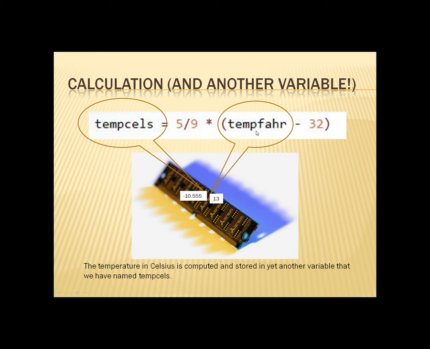Basically, we have our temp. We already established that the 13 went into the tempfare variable, and that is in memory. Now, I'm computing the degrees Celsius, and when I compute the degrees Celsius, I'm going to get a result. In this case, around negative 11. I've got to put that somewhere. Where do you put anything in programming? Into a variable. So I have another variable that I've introduced to the program, which we've called tempcells, and that will store the result of the calculation.